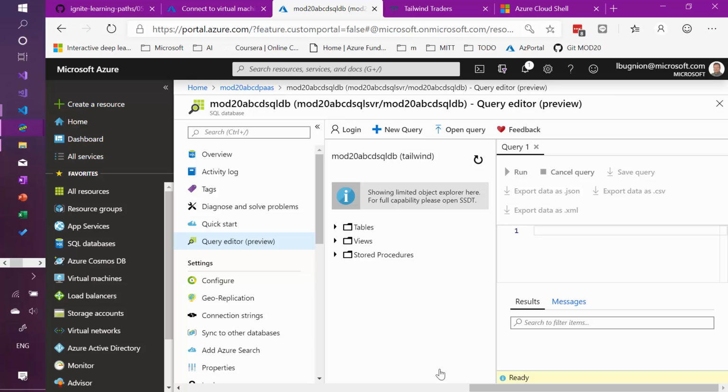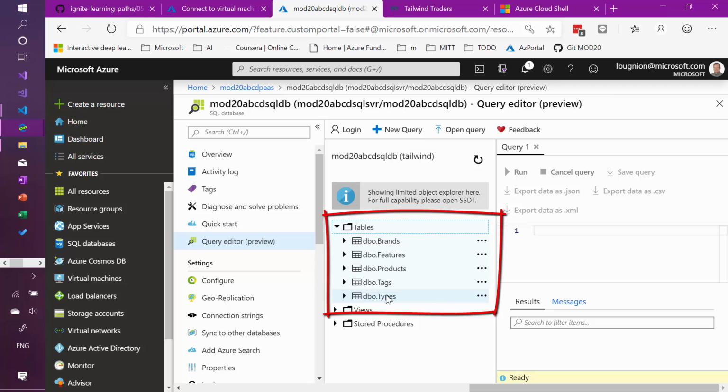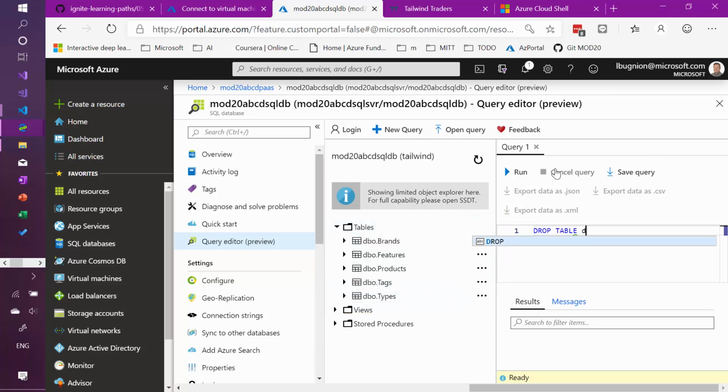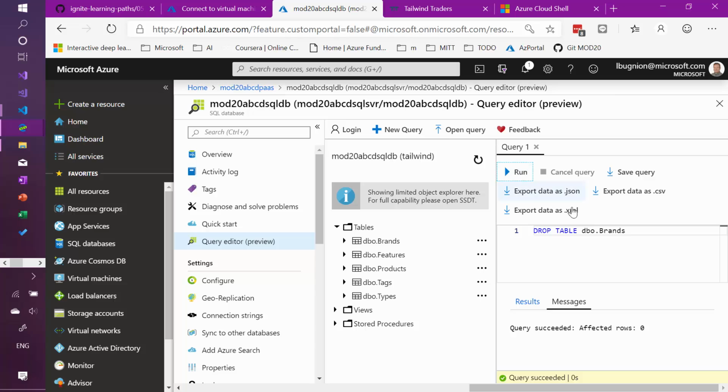In the Query Editor, expand the Tables node. If the node is empty, you can just move on to the next step. But if you see some tables there, you need to delete them. This can be done in the Query Editor directly by entering the query drop table dbo.brands. Then run the query.